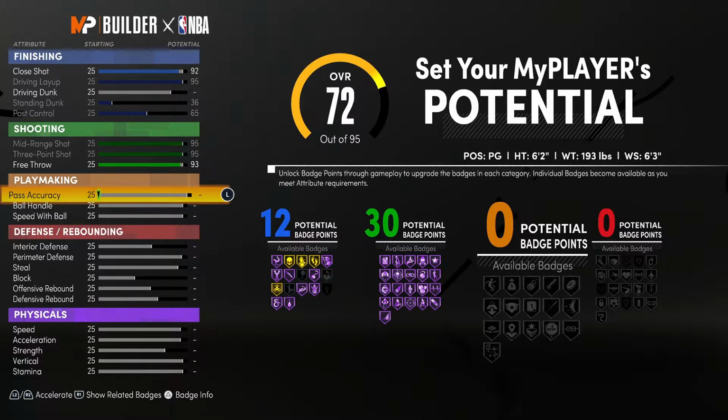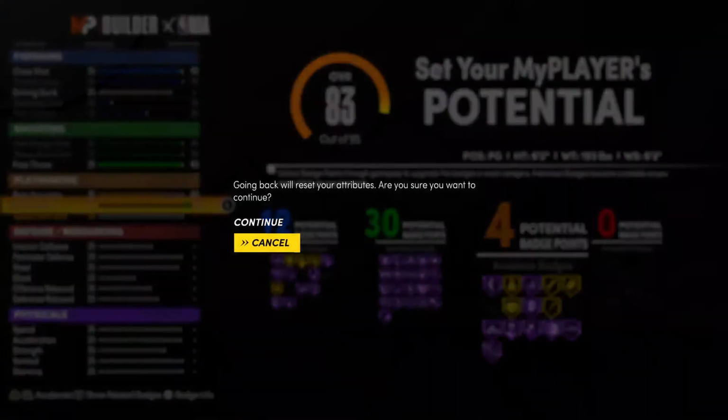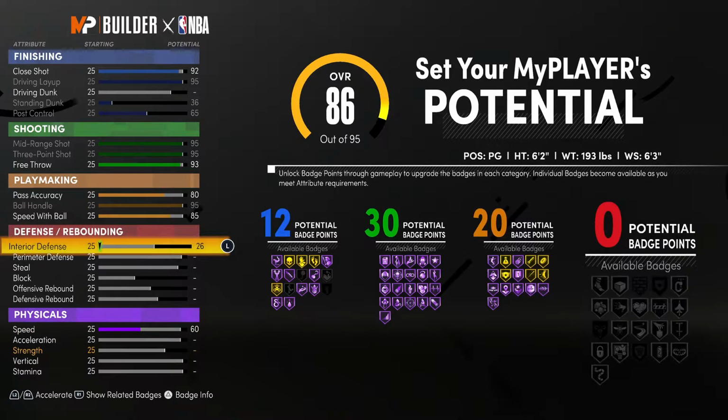And all right, if you know anything about Kyrie Irving, you know that his playmaking is off the charts. So with pass accuracy, we're gonna go ahead and throw that up to an 80. Ball handle, you gotta max it out, man. He is one of the best handlers in the league, point blank, period. Then we're gonna go ahead, speed with ball, we're gonna put that up to an 85. I know it's kind of weird, but this build won't end up with first step on Hall of Fame, but gold is good. You're not really missing much with it on gold, trust me.